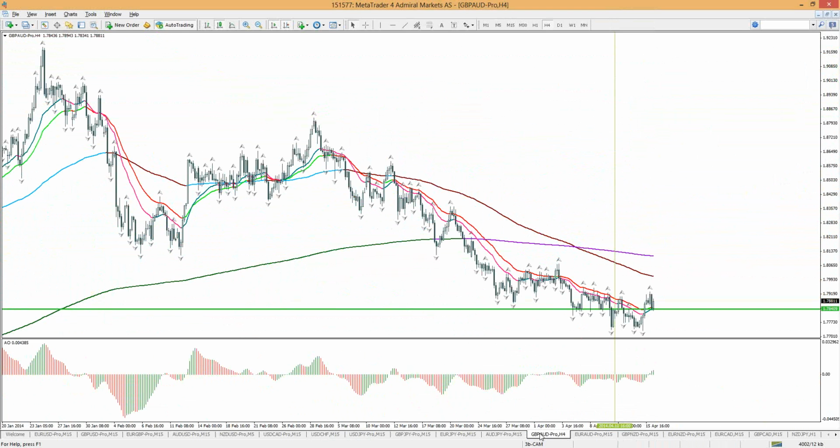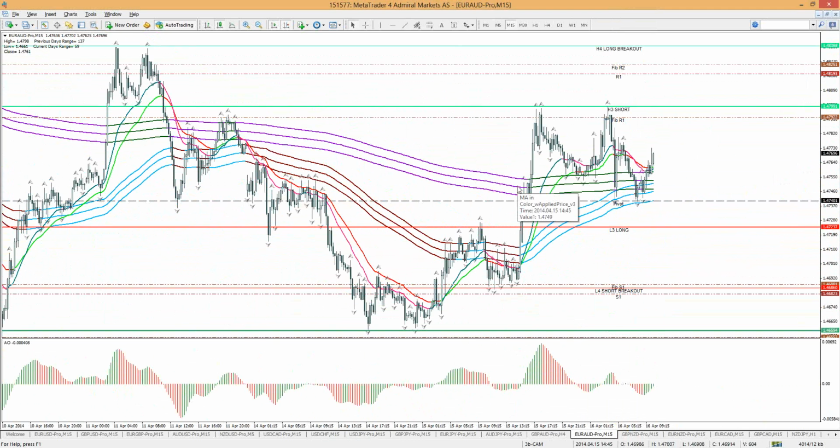Across the market, the daily ranges are quite low. Most of them are ranging from 70 to 80-ish, which is on the low side, especially for some yen pairs. That's pretty low. Euro pound and dollar Swissy are the lowest at the moment. Euro pound is not so surprising. So let's take a look at the Euro Aussie then, because that one apparently has the most movement. Let's see if there's anything interesting on that one.